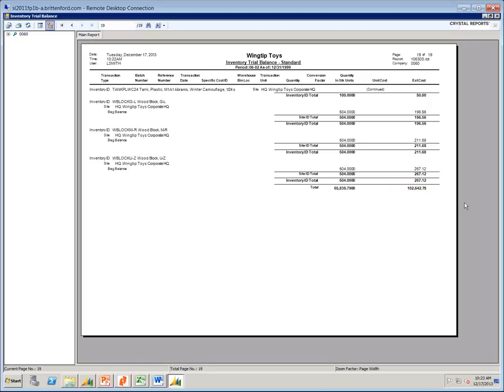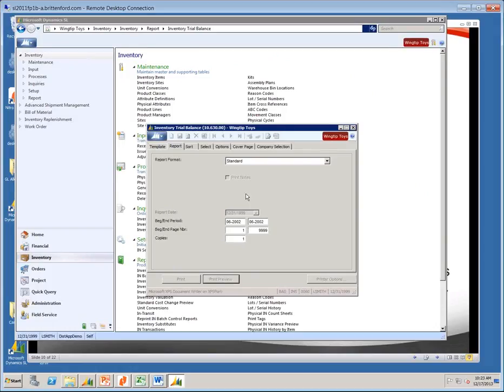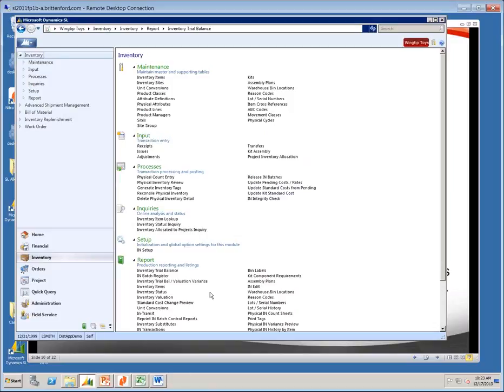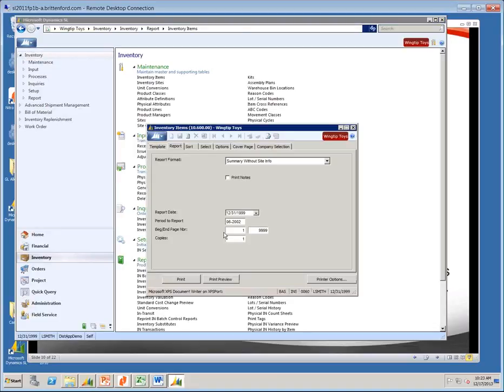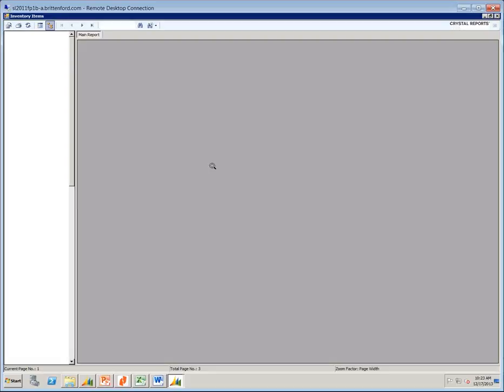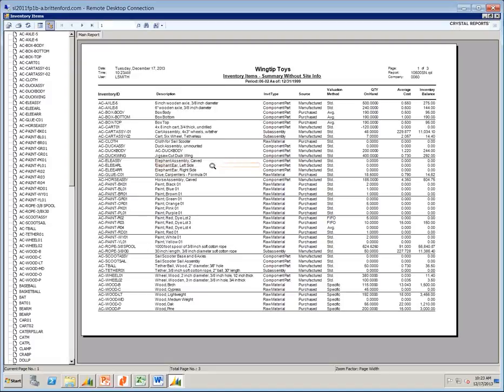Okay, so after you tick and tie and you're sure that that's okay, you also want to, for your records, print, either to paper, more than likely to file, your item list that says what items do I have. I want to print also my valuation report and my sales by item. So at the time you say you're closed, you've got it. For the auditors and so on, you can say, this is what it was at the time I closed. It shows how much was on hand, your average, and what the balance is.